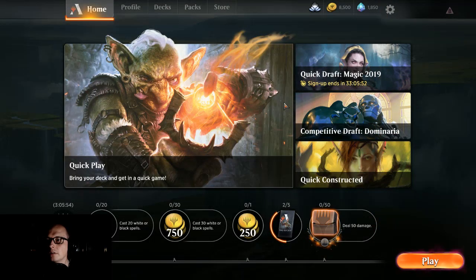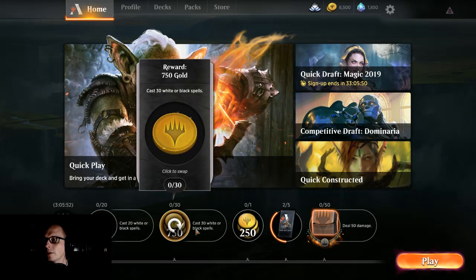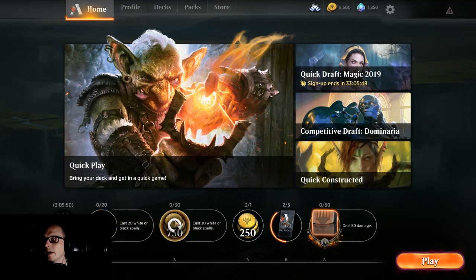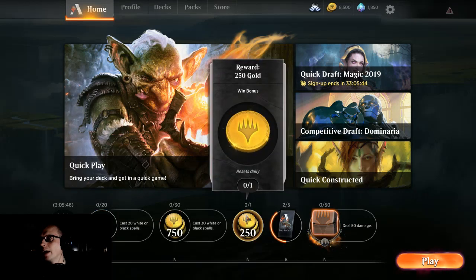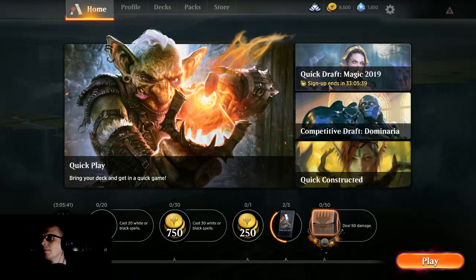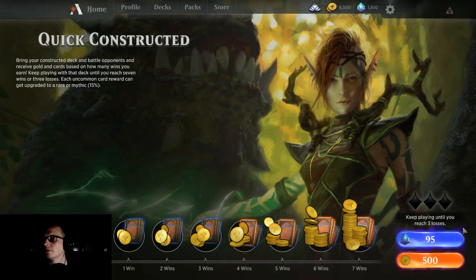We're back with Magic the Gathering. It looks like I've got a couple of quests reloaded. White spells, black spells, white spells, black spells. That's great because I have a black-white knight deck. Alright. Well, we're going to try to get that 250 gold. Okay, the magic draft is ending. We've got a quick constructed. You got to throw some gold at it and you can earn some gold.